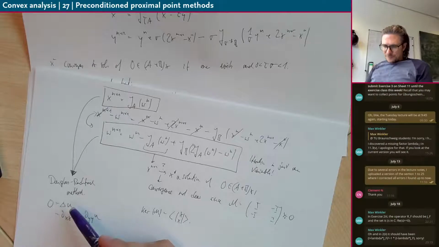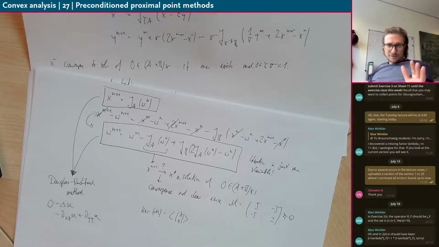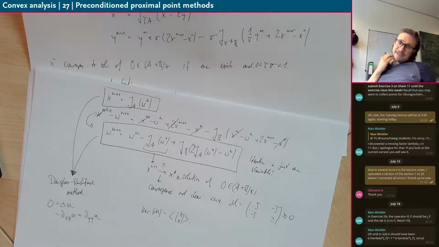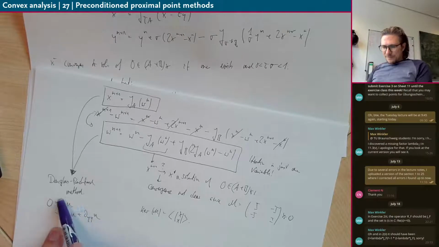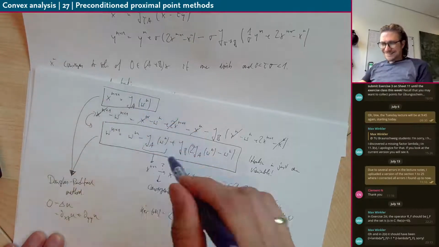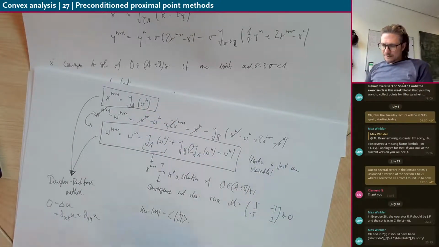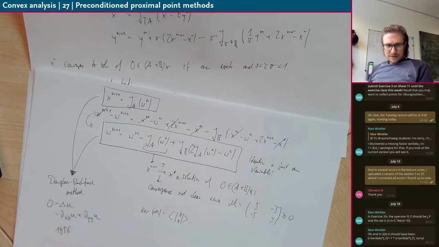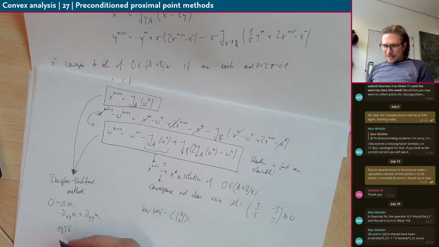But if you discretize the full Laplace operator, it's not going to be tridiagonal anymore, and the effort to solve this is at least quadratic in time. But then you can split up the solution of this full Laplace equation into a sequence of solutions of one-dimensional equations, which you can solve in O(n) time. You can solve them very fast, and so they derived a method which is exactly like this. This is from 1956.